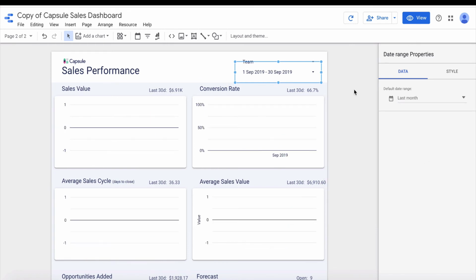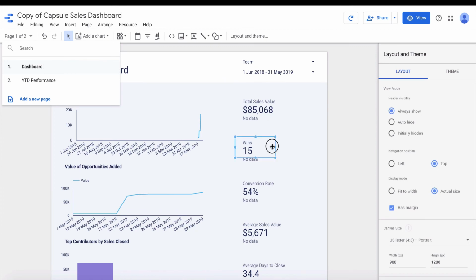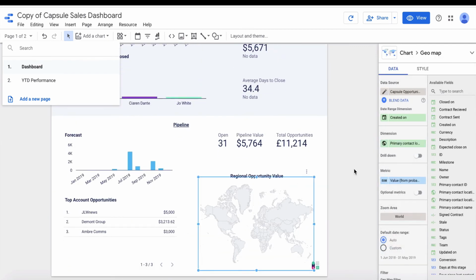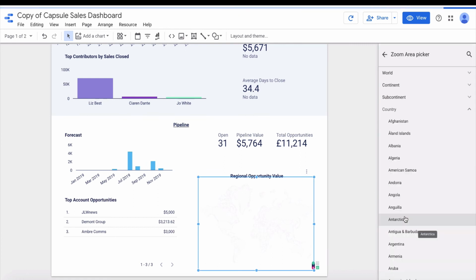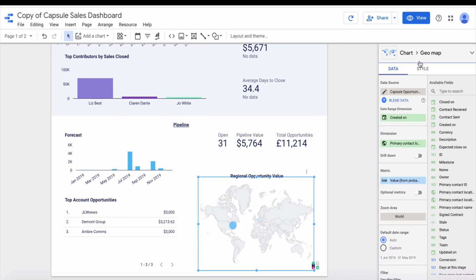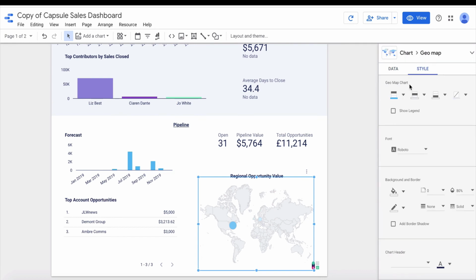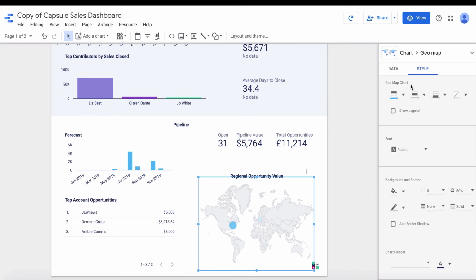By clicking Edit and then selecting any chart or table, we can change how this data is being presented. For example, let's now go back to our first page and then select GeoMap. If we click on this drill down option here, we will now be able to view our opportunities by city. Changing our zoom area will also allow us to place our focus on a specific region. We can also change the style of any of our reports by clicking here on Style. From here you can edit the different colors and fonts available on your visuals. This shows you how quick it is to generate professional results.